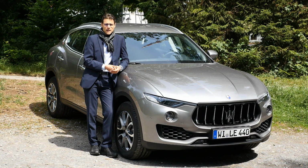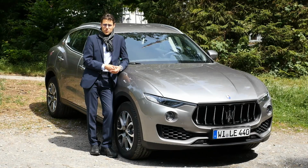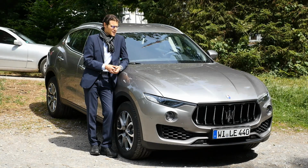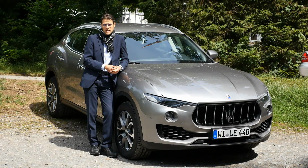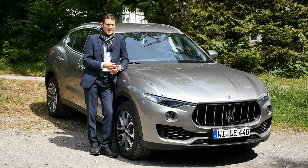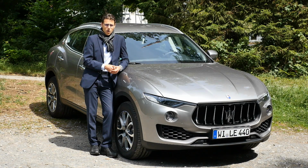And also they are lacking sustainable seating surfaces. Driving-wise, this is probably the thing that this car is lacking most. It is supposed to be sporty. Yes, it has great performance engine-wise and also a nice sporty sound. But the driving handling, especially the steering, is rather disappointing. And overall you ask yourself, can this car justify this price? And I can just say no, this vehicle is really way overpriced.